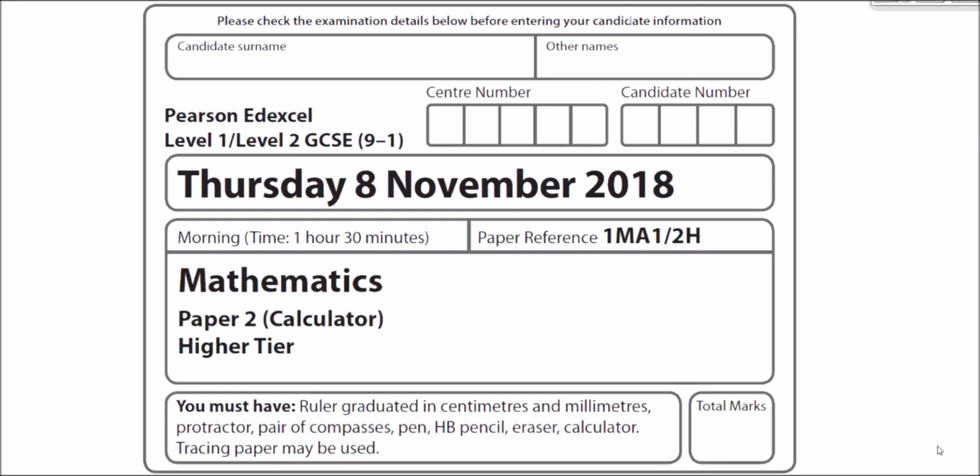So I'm going to talk you through all the questions here again, and sometimes I'll go through more than one way of tackling the question in case I think there's more than one main method which may be of benefit to people. So I'm not going to dwell on the niceties, let's just get straight in and try some questions.